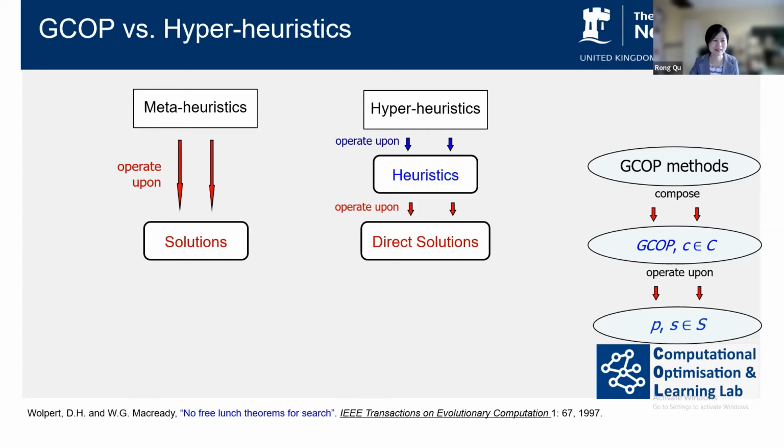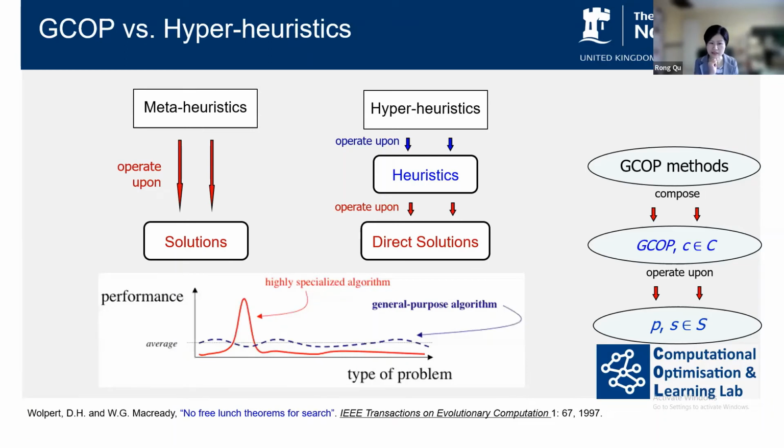For those of you who are familiar with hyper-heuristics, this model framework is quite similar to that of hyper-heuristics. To quickly give an overview: in classic traditional metaheuristic algorithms, we search the solutions directly. The metaheuristics operate directly on the solutions in the solution space. In hyper-heuristics, we design different optimization algorithms to select heuristics at a low level, which can be applied for finding the direct solutions for the problems. The motivation behind hyper-heuristics is to increase generality, designing general algorithms for solving problems.